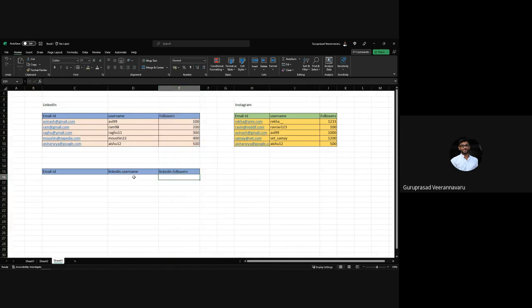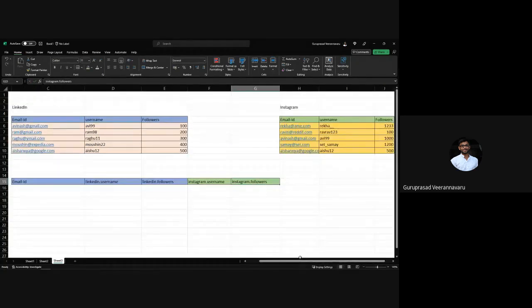So these three columns are coming from this table. Let us say I want to bring username and followers from this table as well. So I take username and followers and I add these two columns here. This username becomes, let us rename it, Instagram.username and then followers becomes Instagram.followers.